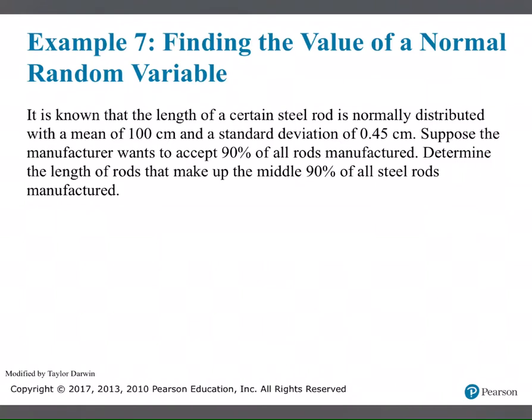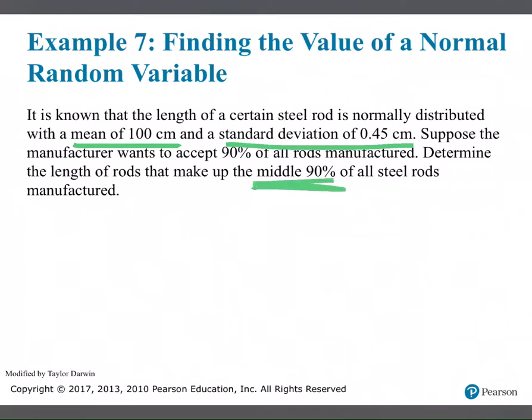Let's do one more. It is known that the length of a certain steel rod is normally distributed with a mean of 100 centimeters and a standard deviation of 0.45. Suppose the manufacturer wants to accept 90% of all rods manufactured. Determine the length of rods that make up the middle 90%.